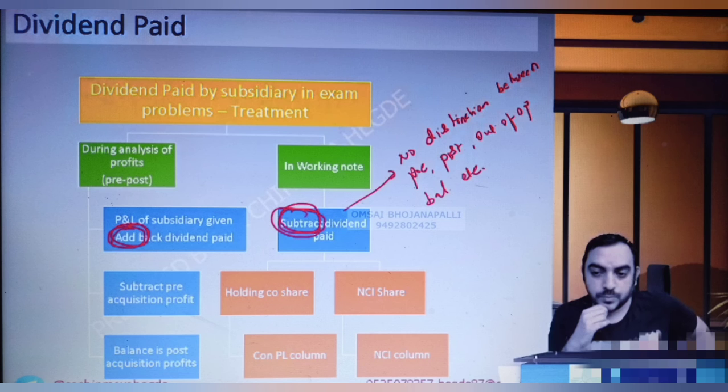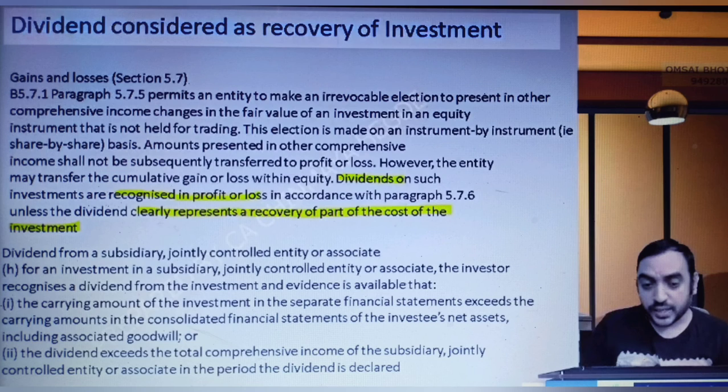Okay, so from an exam point of view, this much on dividend is sufficient. But there is one more small concept, a small difference of opinion is also there. There's something called dividend as a recovery of investment. One small concept is there. But from an exam point of view, difference of opinion is there. So this is what is required for solving problems. Up to this much is sufficient.